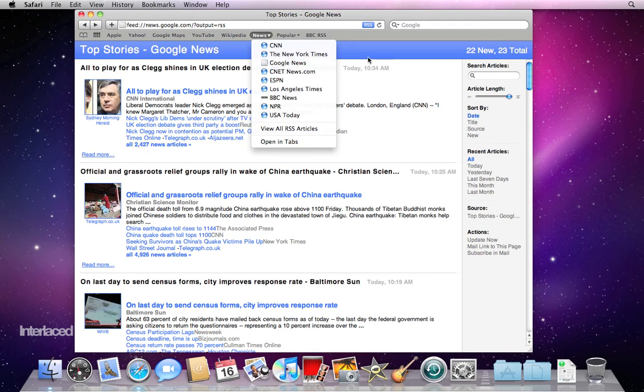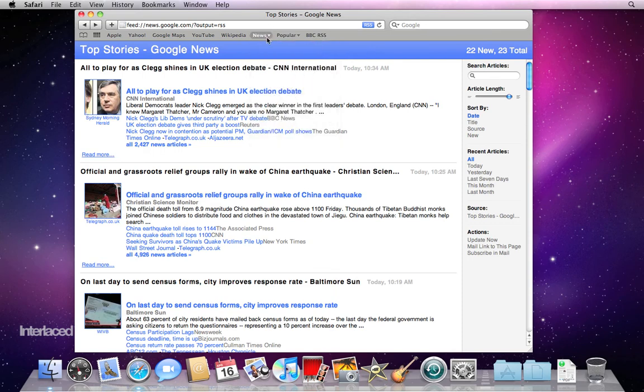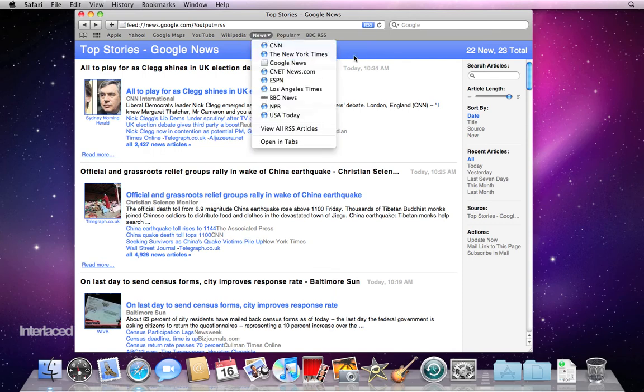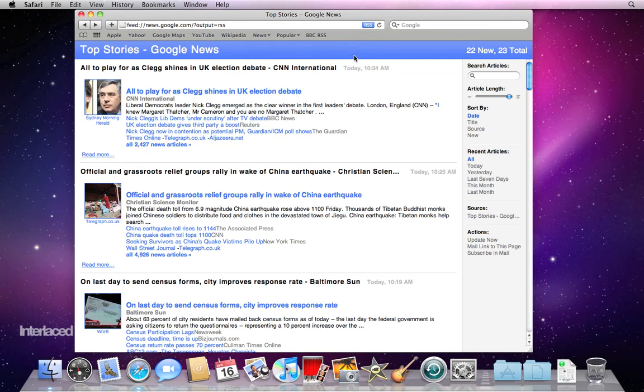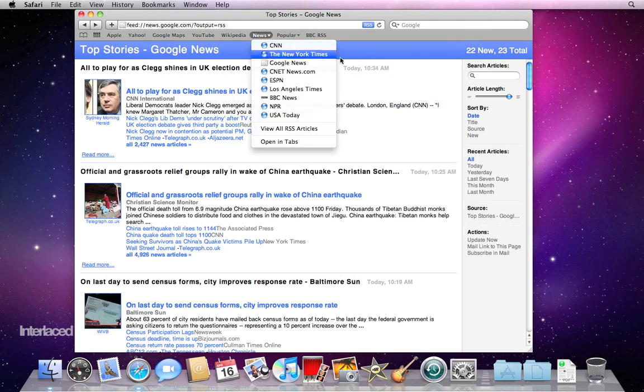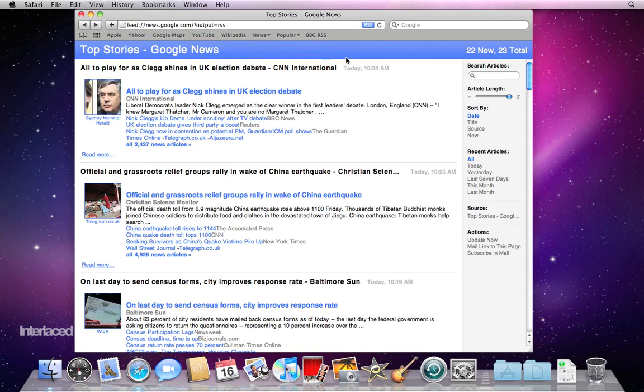Well, I've just now viewed the article, so there are no new articles since now. But wait an hour or a few days, and this BBC RSS bookmark, as well as the Google News bookmark, will start adding numbers and indicating how many new articles I have.